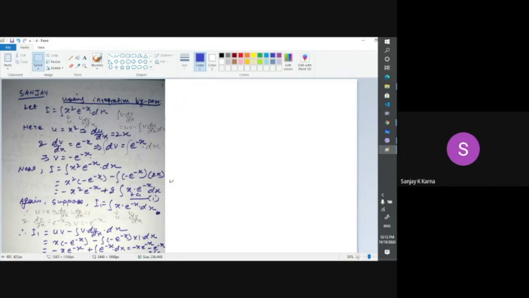So here in this case your function is like x squared e to the power negative x, for which you have to find the integration by parts for the given range of values of x, for example in the definite integral case. So what you can suppose here: first, x squared I have supposed as u, and the second function of x, e to the power negative x, as dv by dx, and my situation is like this. Or sometimes it is easy to take x squared as dv by dx and e to the power negative x as u only. So it depends on how you make your work easy so that you can find the integration.